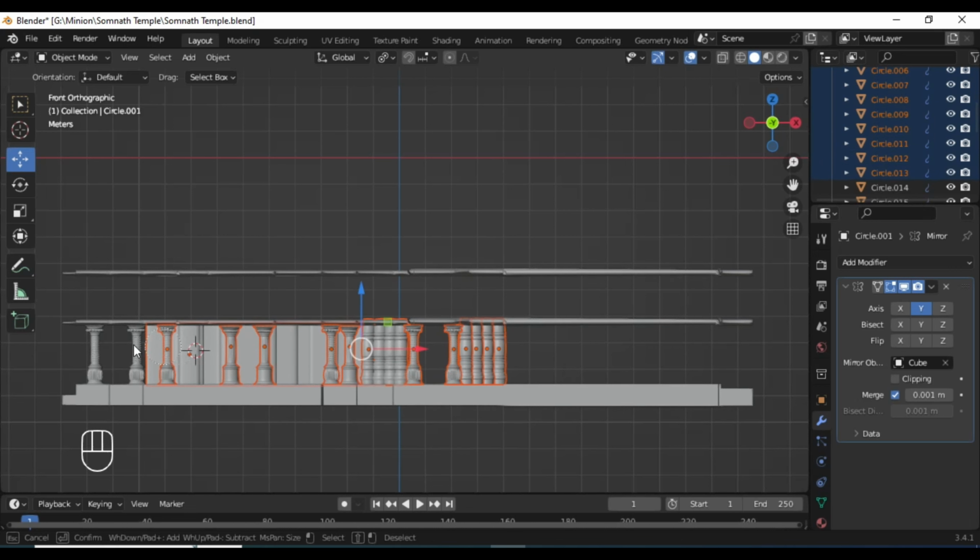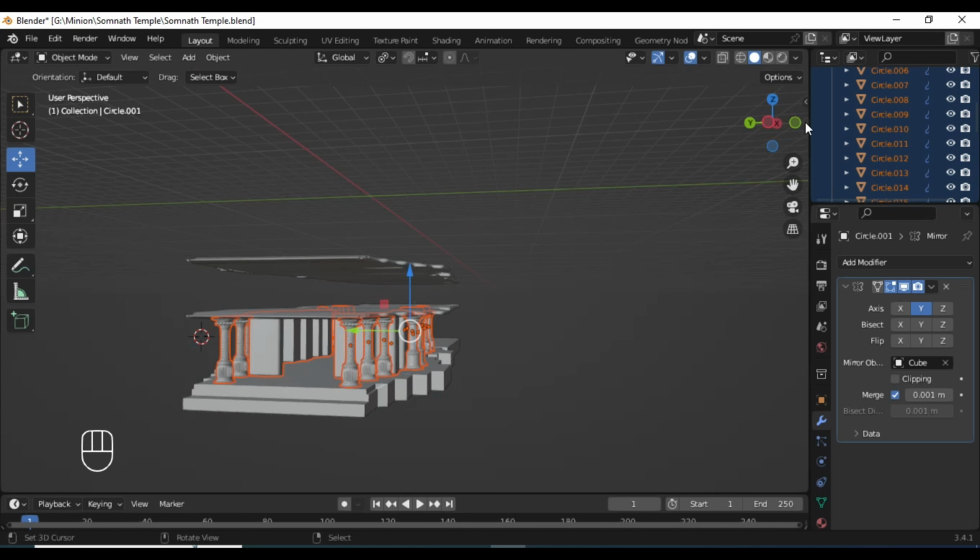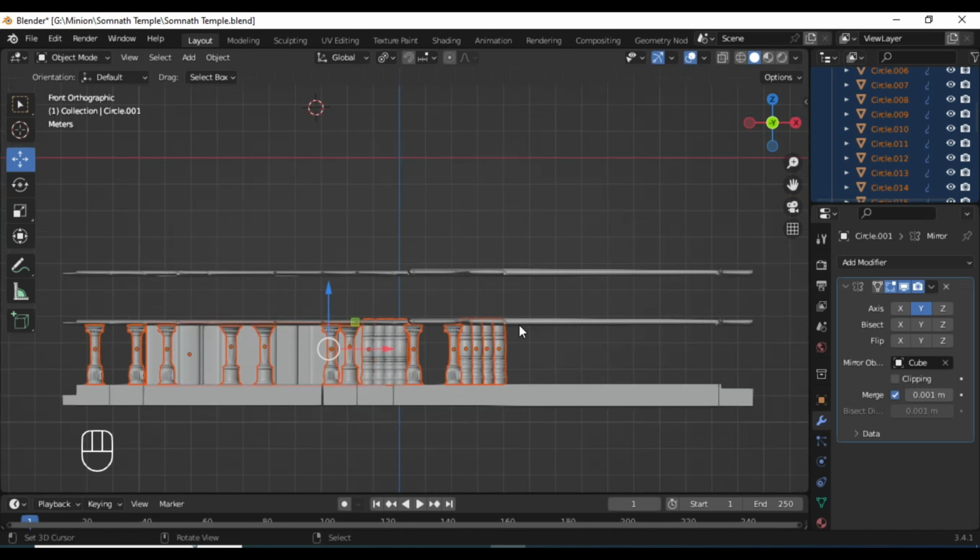Now select each of these pillars and, along with the wall, we can duplicate it along the z-axis.